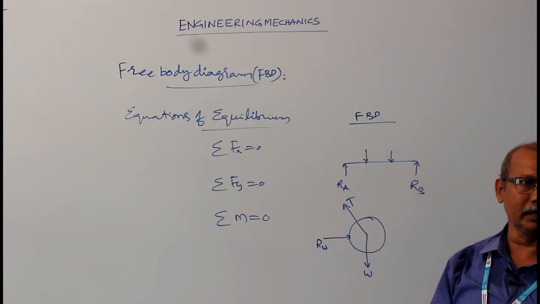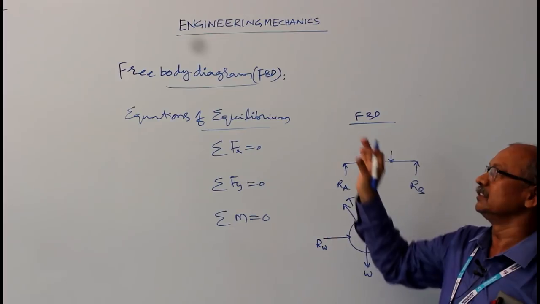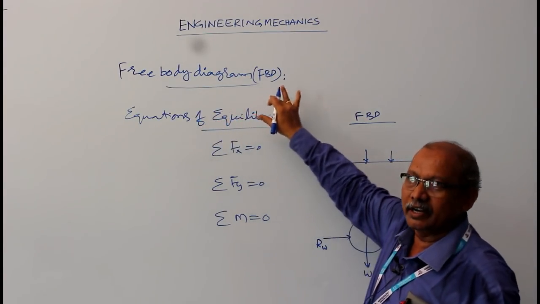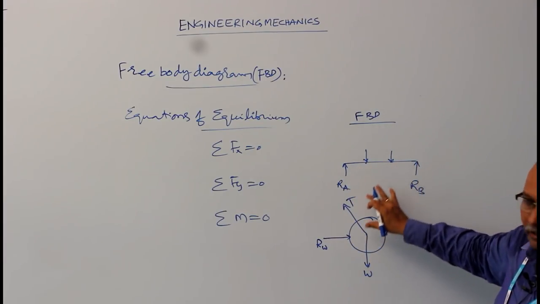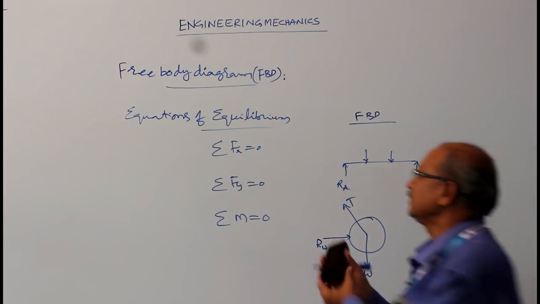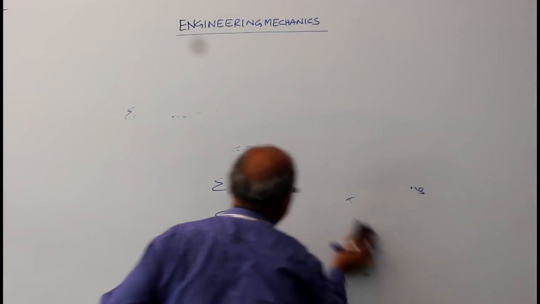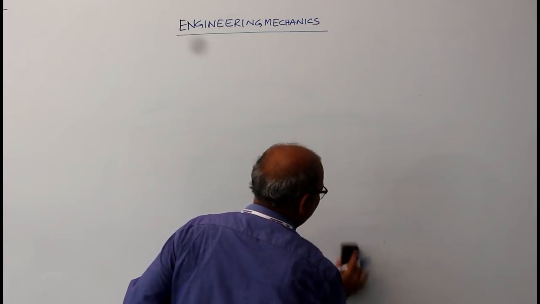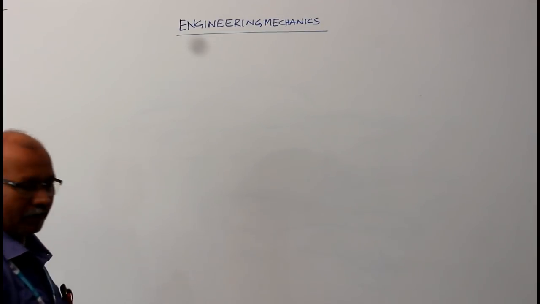So this is the process to draw a free body diagram, and these are the equations to evaluate the forces that are acting on the free body diagram. While solving any problem in engineering mechanics, first of all we have to draw the free body diagram — it represents the forces acting on the body by removing the different supports. And now let me solve a simple problem using this free body diagram.